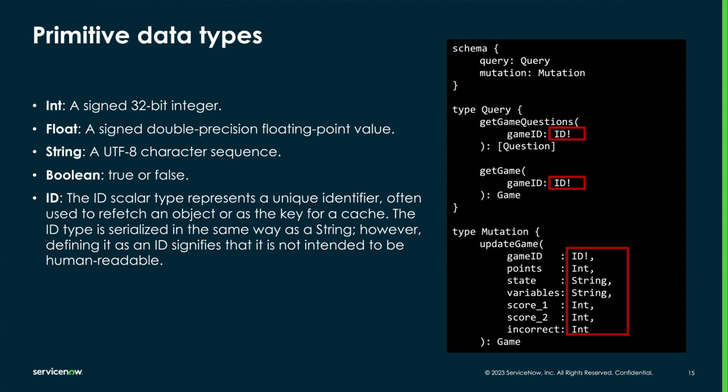This is a unique identifier, much like a sysid or GUID elsewhere on the platform. It looks like a string, works like a string, but is easier to identify as an ID with the ID data type. Now that we have the basic understanding of the schema, let's take a look at the next video where we'll see the resolvers, the bits of server-side JavaScript that do the processing work.